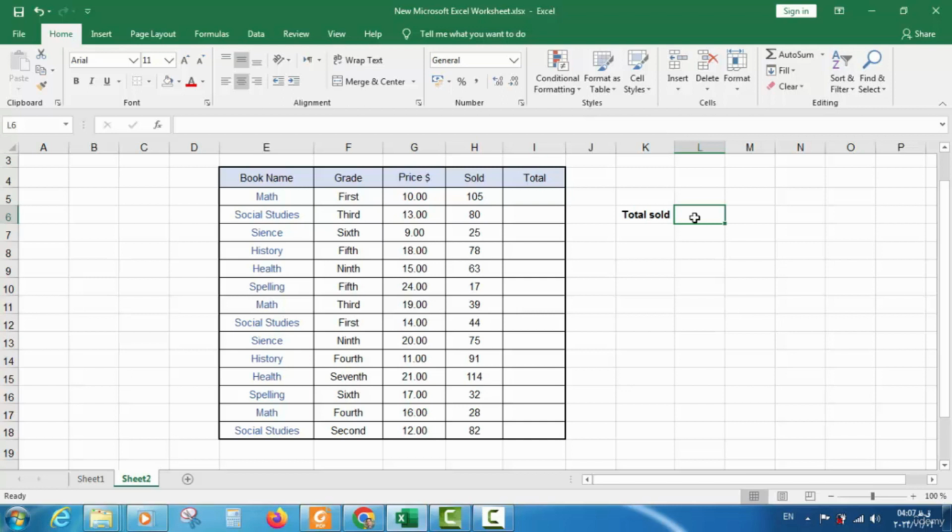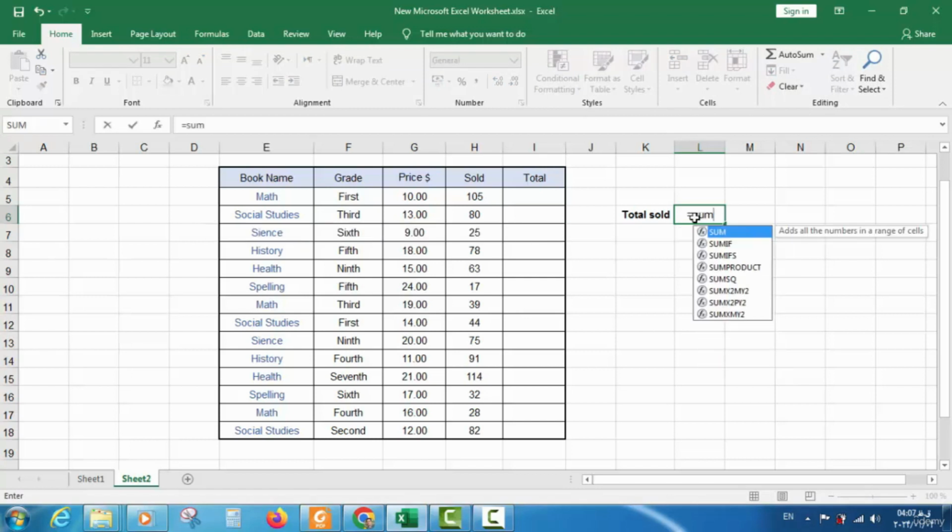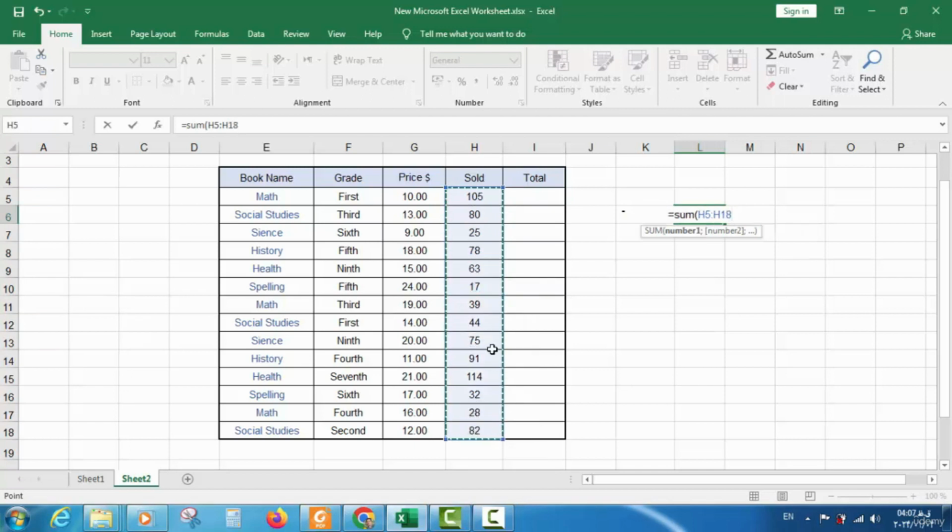I just need to write in the cell equal sum, open parentheses, select and close parentheses, and then click enter.